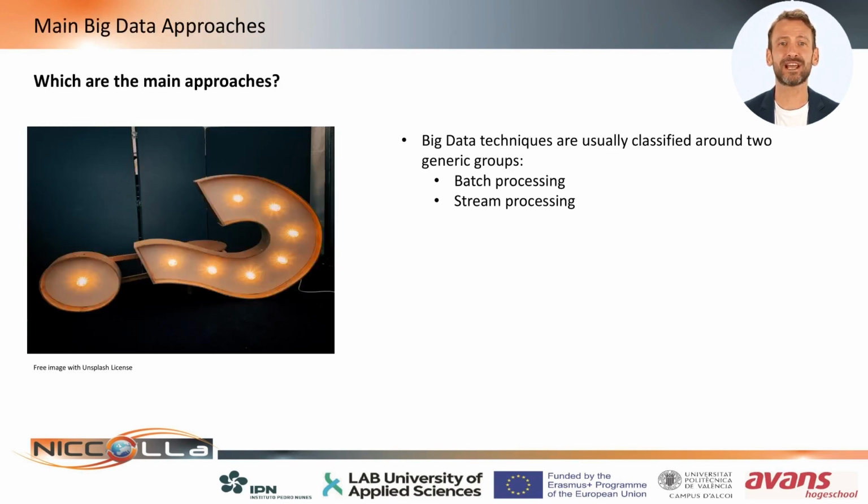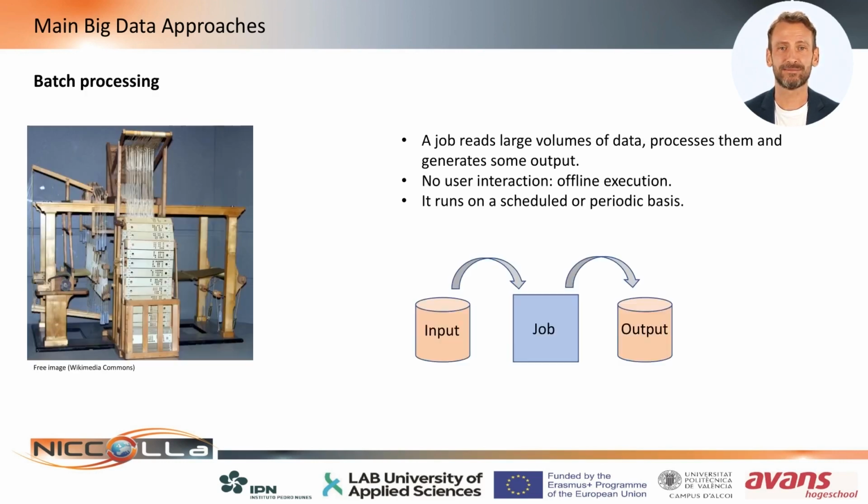It is common to classify big data techniques around two generic groups: batch techniques and streaming techniques. Batch techniques have been with us for a long time. Thanks to advances in hardware and communications, streaming techniques are gaining popularity recently. In the next slides, we give more details about these two general techniques. First, we begin discussing batch processing.